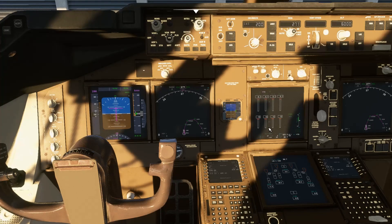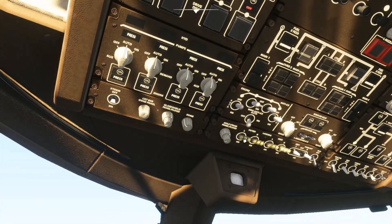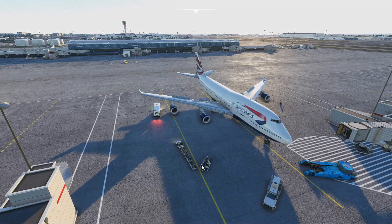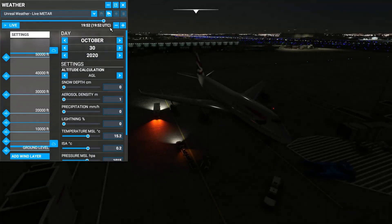Apparently in this latest patch it might have fixed some of the way that the autopilot flies the 747. But there are some overwhelming issues — like the fact that if you're flying at night time in this, you can't. Because no lights work at all. So if I turn everything on and go back to the view and put it into darkness, we've got every single light on and we've got nothing. So there are some issues, like I said.